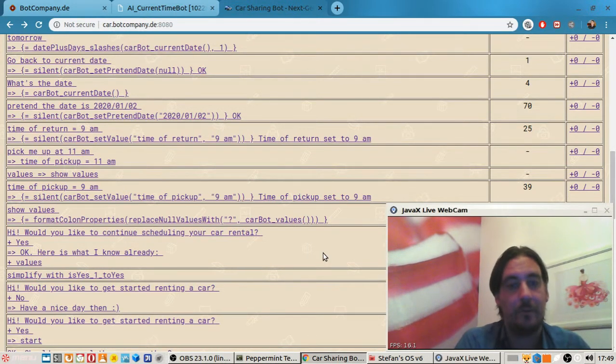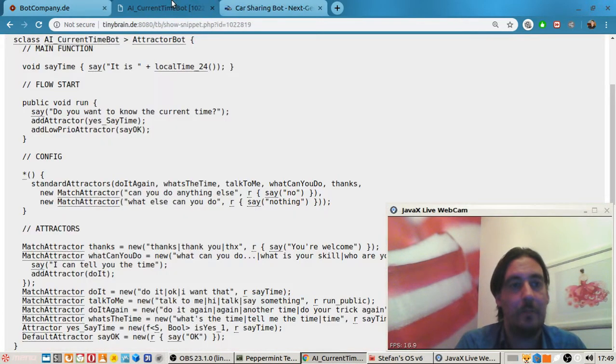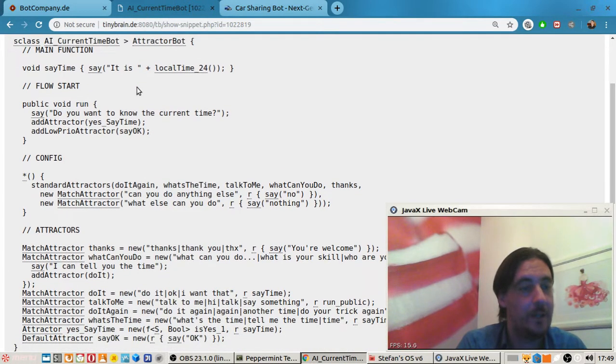So if you make a bot with natural language, like here, you will embed little fragments of Java code. And if you make a bot in a language like JavaX or Java, then you will embed language, like here. Just the approach is different. One time you focus on the program, one time you focus on the language content. And it turns out both of these have very distinct advantages and disadvantages.